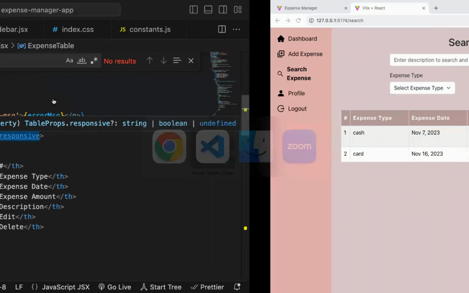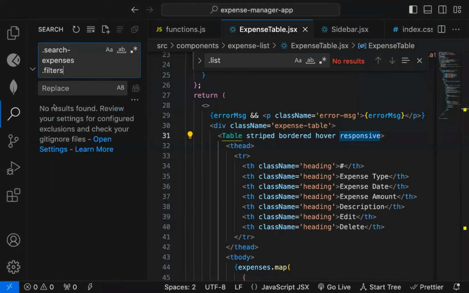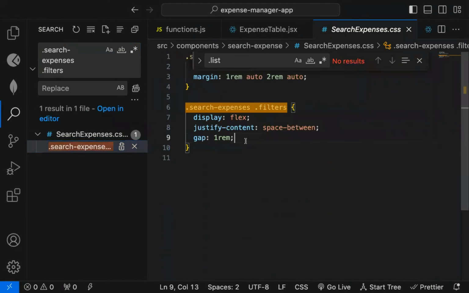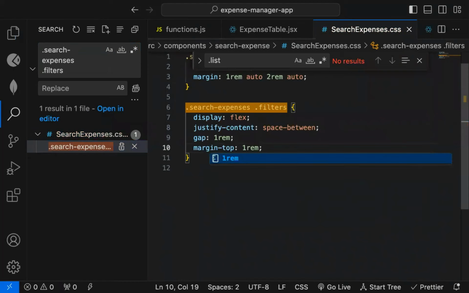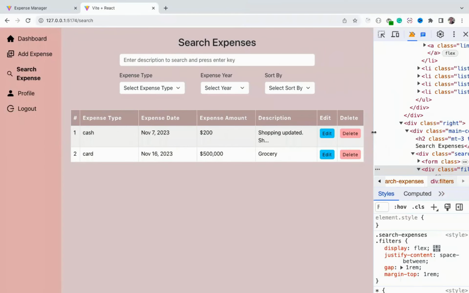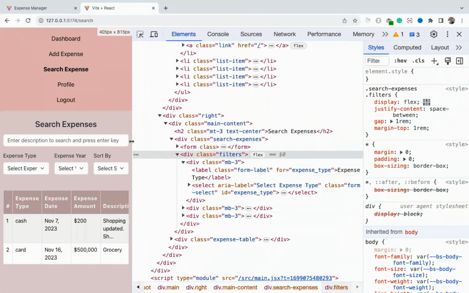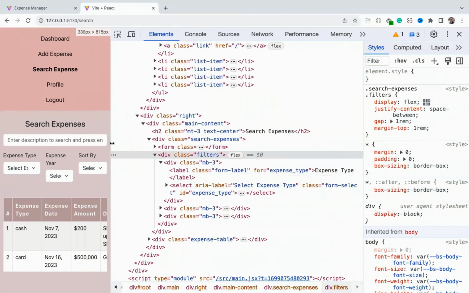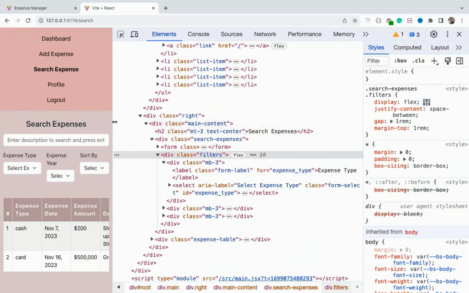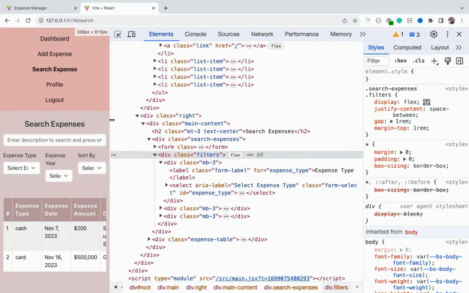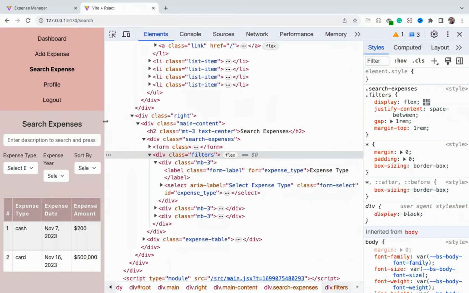This is better. So for desktop and mobile, margin top 1 rem. You should also test for responsiveness. Usually the width of a mobile device is 360 pixels or 320 pixels, you can consider that. So for that you should make it responsive. You can see this is not looking good.